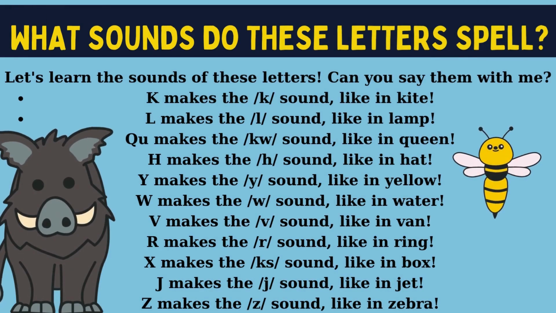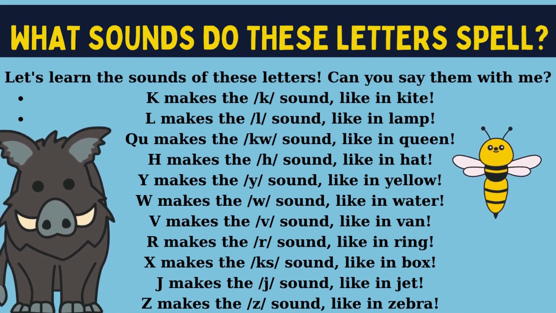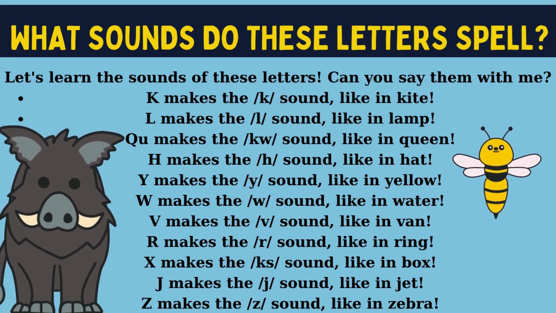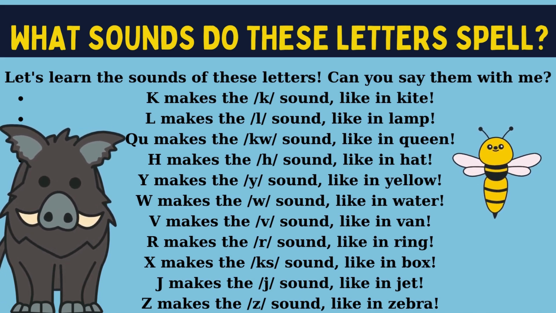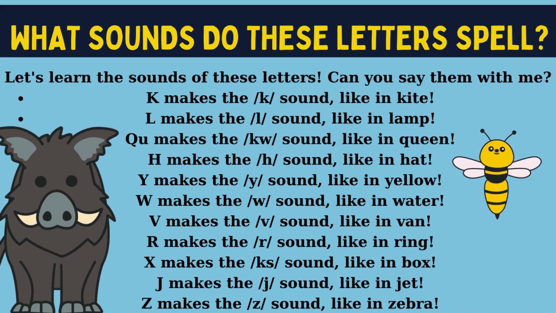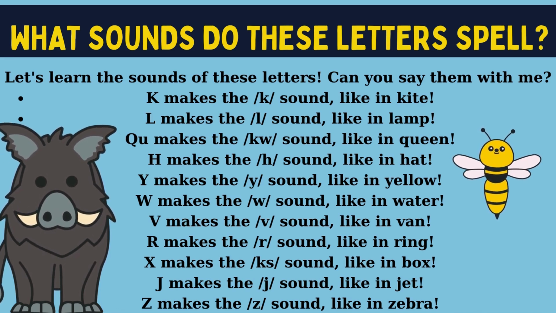What sounds do these letters spell? Let's learn the sounds of these letters. Can you say them with me? K makes the K sound like in kite. L makes the L sound like in lamp. Q makes the KW sound like in queen. H makes the H sound like in hat.